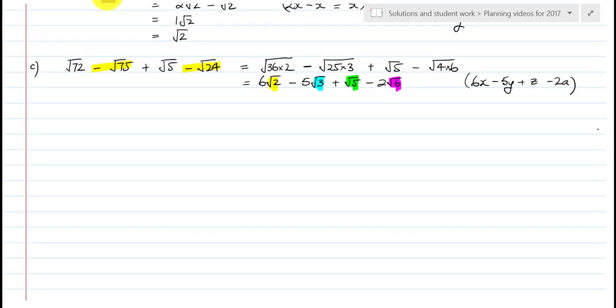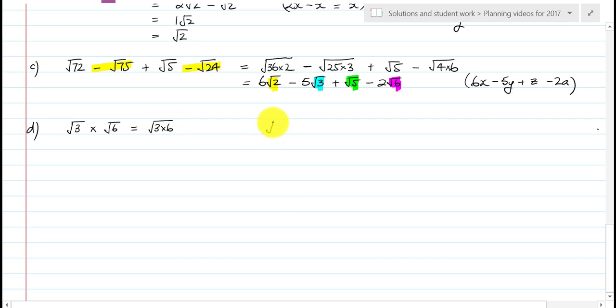So I'm going to continue my example numbers, and we'll call this one D. Let's have a look first of all at root 3 times root 6. Now we talked briefly about this in the last video. If you're multiplying surds, you just multiply the values. 3 times 6. And it's that simple.